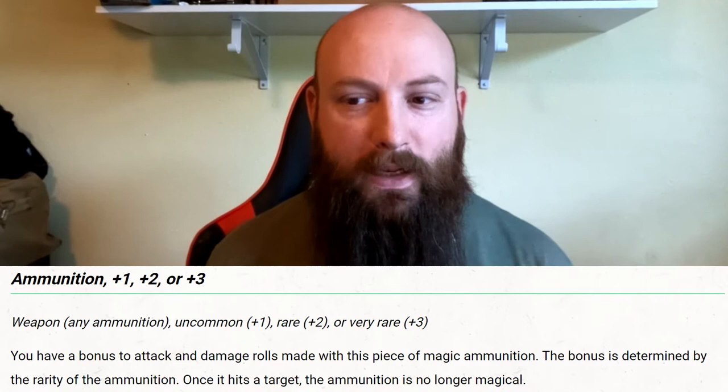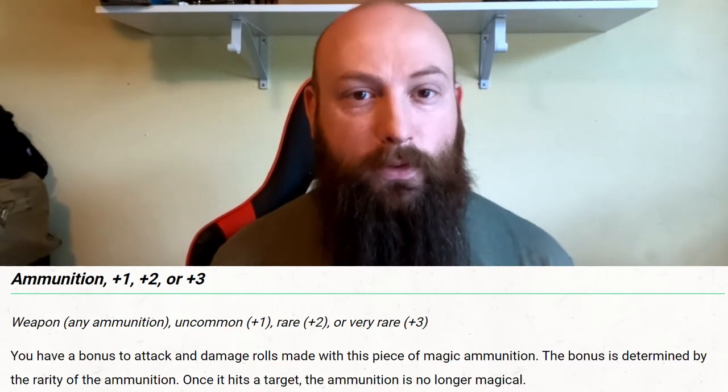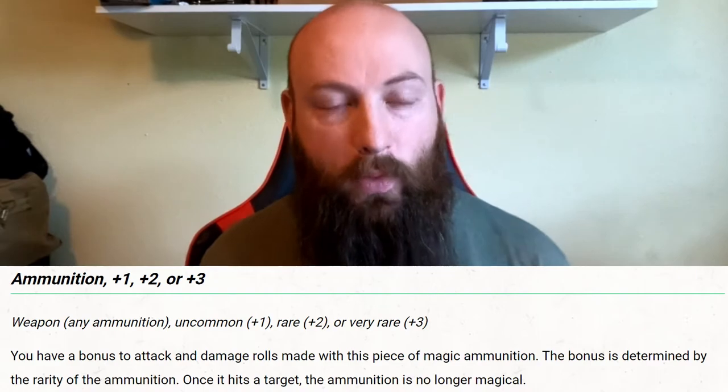You reduce damage by 1d10 plus your dexterity modifier, and then you can catch it completely rather than just reduce damage. So let's say somebody fires at you with a magical plus one arrow, or plus two or plus three. According to the DMG, once that hits, it loses its magical property and becomes a standard arrow. So if you can catch it before it hits, hey, free plus one, two, or three arrow. Not only is that a fantastic thing, but it gives them more ability to keep firing when under duress.